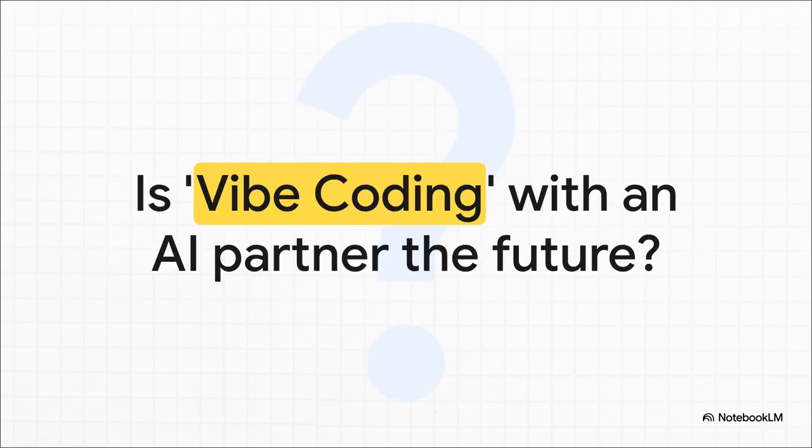And that really brings us to the final big question. As these tools evolve from being search engines into being true active partners, are we heading into a new era of what some people are calling vibe coding? A future where software development feels more like a collaborative conversation with an AI. It's a pretty wild thought, and this latest update from Codex is without a doubt a huge step in that direction.